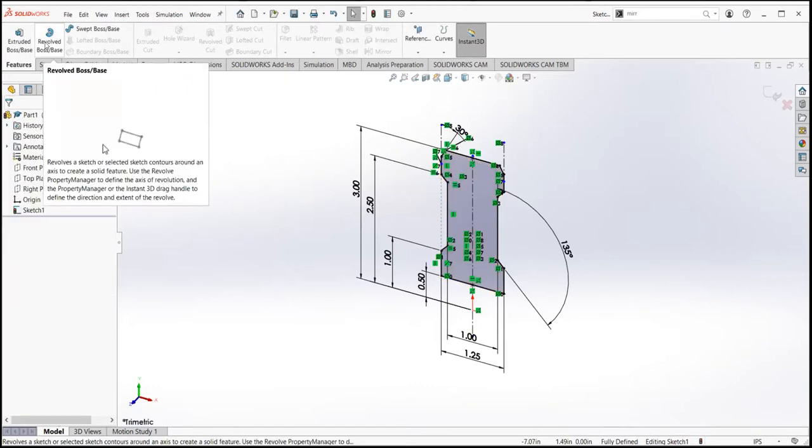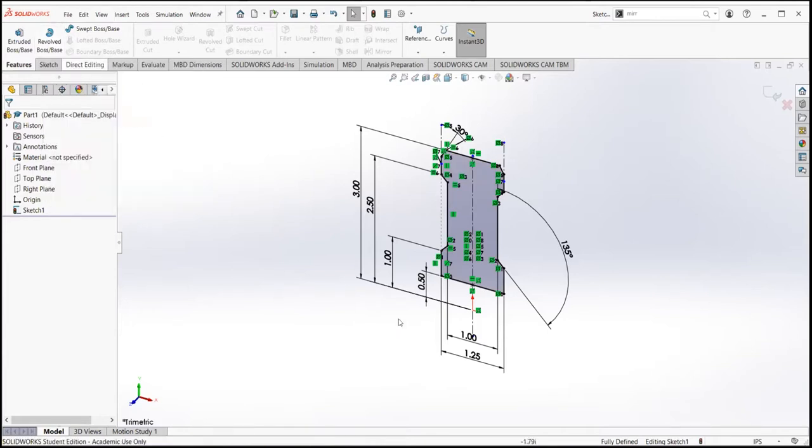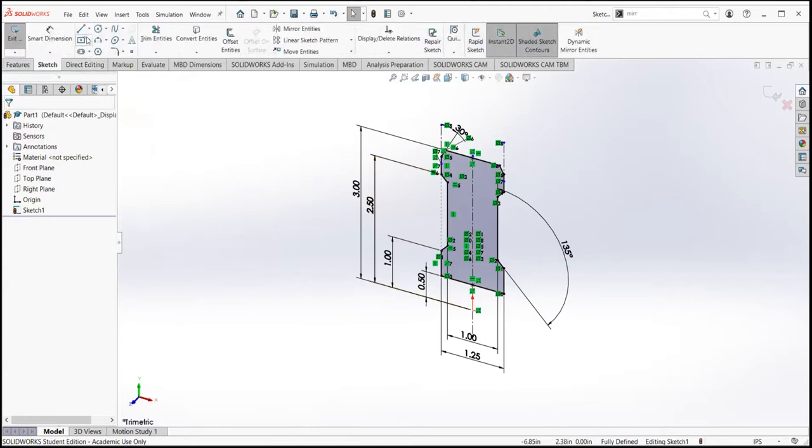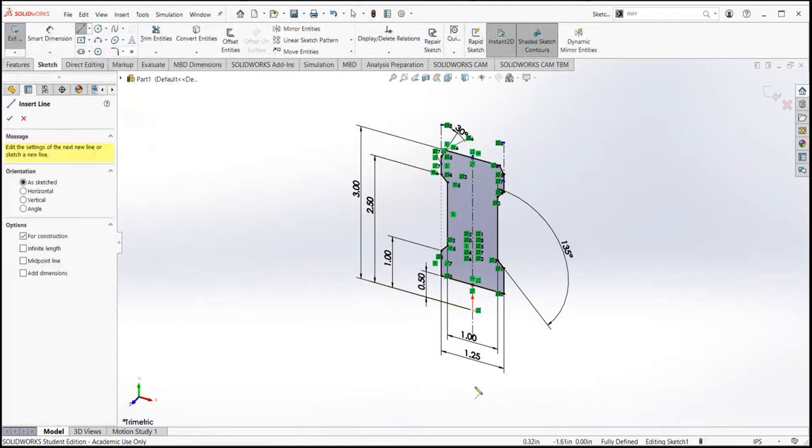So we want to go around the revolve feature. The base is already here. We want to revolve it around the origin, not the base over here. So we need to sketch a horizontal vertical line. So we want to go back to our sketch.